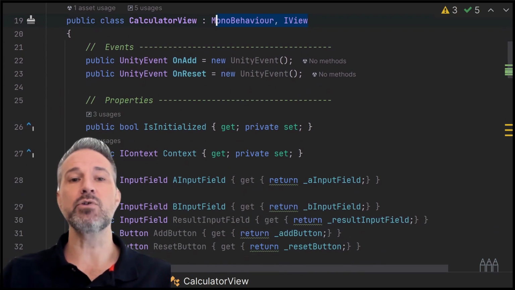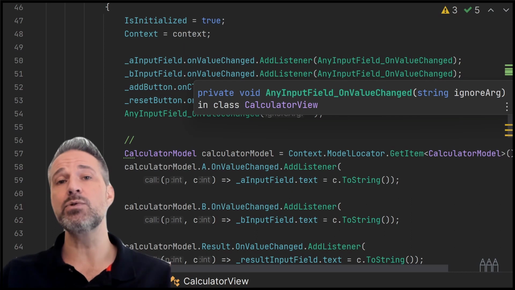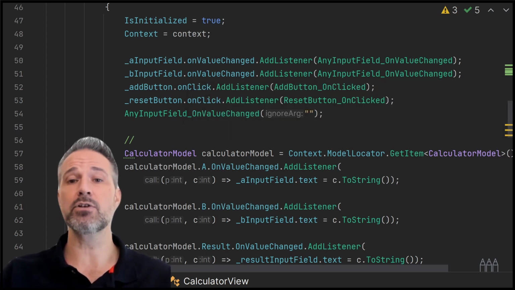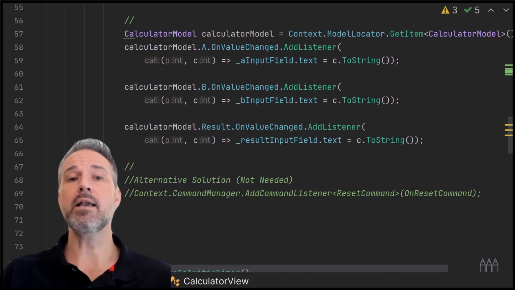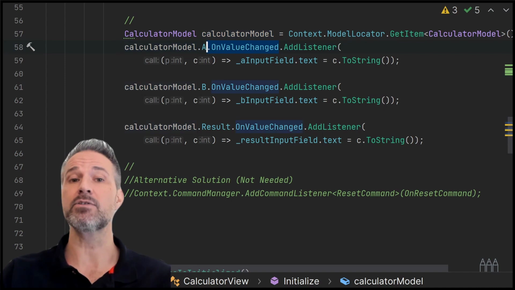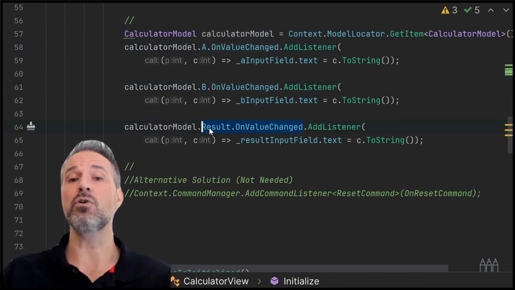So here I create some Unity events for when the add and reset button are clicked. There's some setup here. I listen to the UI elements. So I'm using Unity events here to listen for when these text fields change. Anytime the model value changes, here I'm listening to the A, here I'm listening to the B, and here I'm listening to the result.